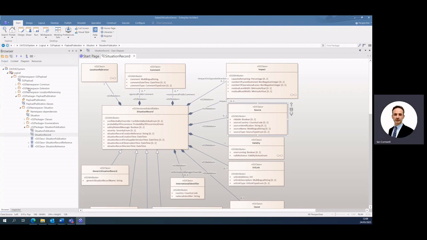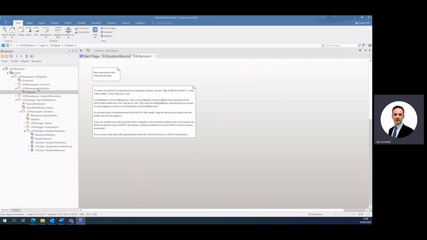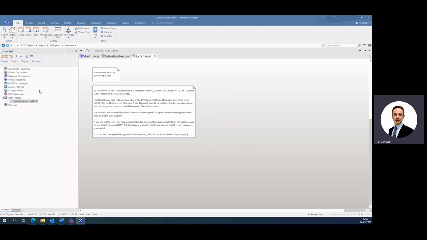Okay, the first thing I need to do then to create my extension is to create a home for it, which I'll do here. We have an extension namespace of DATEX II. And by convention, that's a good place to put these kind of small backwards compatible extensions. So the first thing I'll do is create a place under there. So in DATEX II, normally the way you create structural elements is to drag objects from the UML profile for DATEX II in the resources pane in Enterprise Architect. So I will create a namespace.